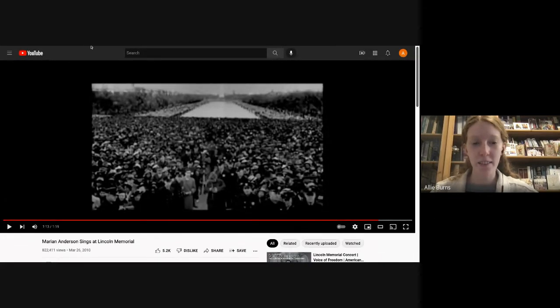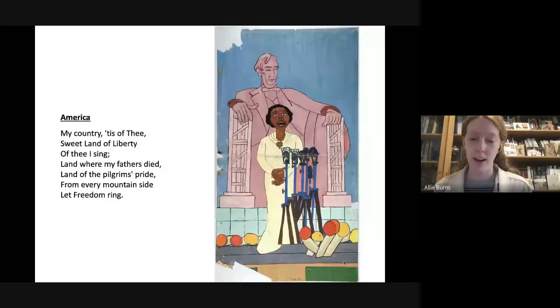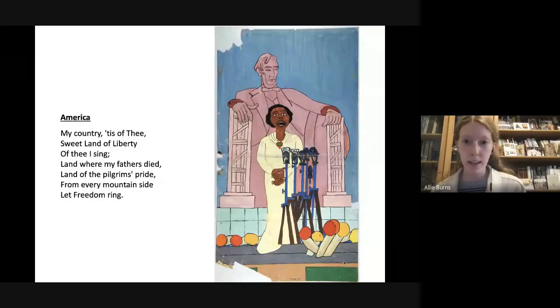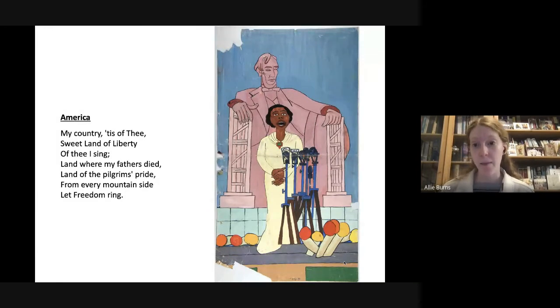All right. So once we've had an opportunity to both watch the video and then also look at the painting, I love to ask students to think about what they learned about her from the two different artworks. So this painting is made by an African-American artist named William H. Johnson. And he made a whole series of artworks throughout his life of important Black Americans, Marian Anderson being one of them. And so I like to ask how he captured that moment.